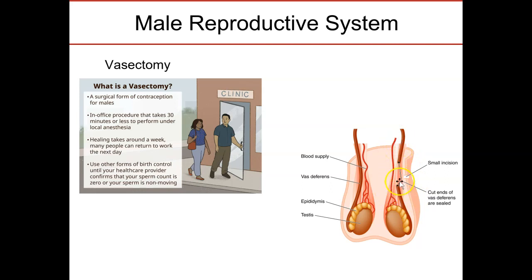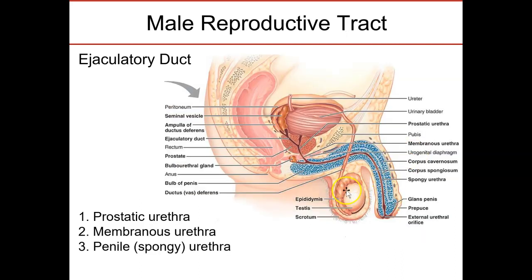And sometimes a male may have a vasectomy and then try to have it reversed, where they go back and basically reattach the tubes, and it can be successful when they do a reversal of that. As we go from the epididymis to the vas deferens, we come up here to the ampulla, and then what's going to happen is this thing called the ejaculatory duct. So I'll try to highlight it right here, and you can see the ampulla here. So what happens is, as the vas deferens come around, they join with the ejaculatory duct.